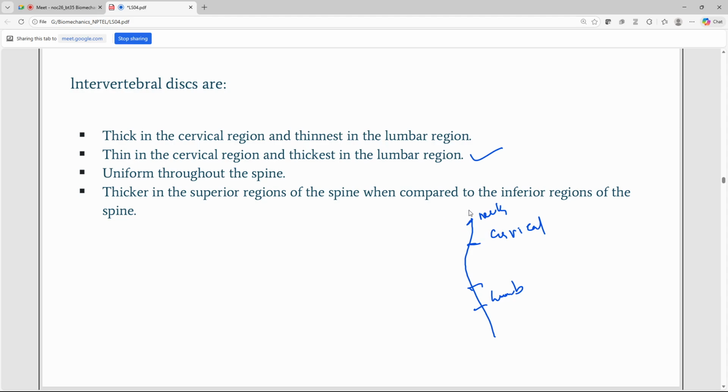So in the cervical region, the intervertebral discs are thin, which is for the smooth movements between the vertebrae. Whereas in the lumbar region, that is the lower back, it is thickest for the load carry. It helps support the load carry, and also reduces the wear and tear from the increased range of motions. So when the intervertebral disc at the lumbar region undergoes wear and tear, it creates dislocation and other lower back problems in old age and all.